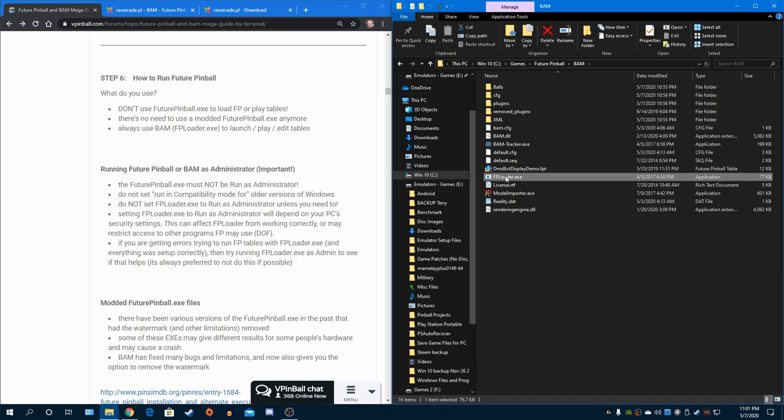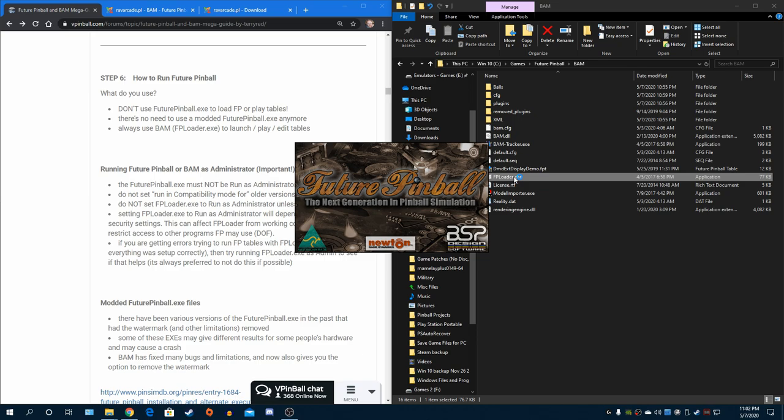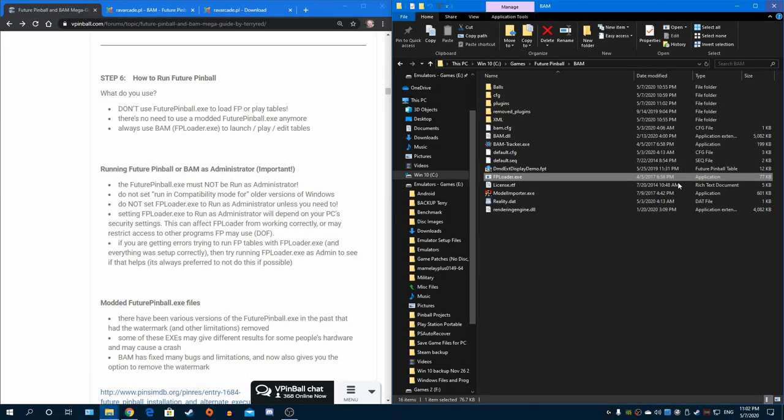When you want to use Future Pinball, you will always run it through FP Loader right here. Okay, this is how we run Future Pinball. That's BAM. BAM now launches Future Pinball with all the updates that BAM adds to it. Okay, so it looks the same, but it's not. Very important you guys understand the difference.